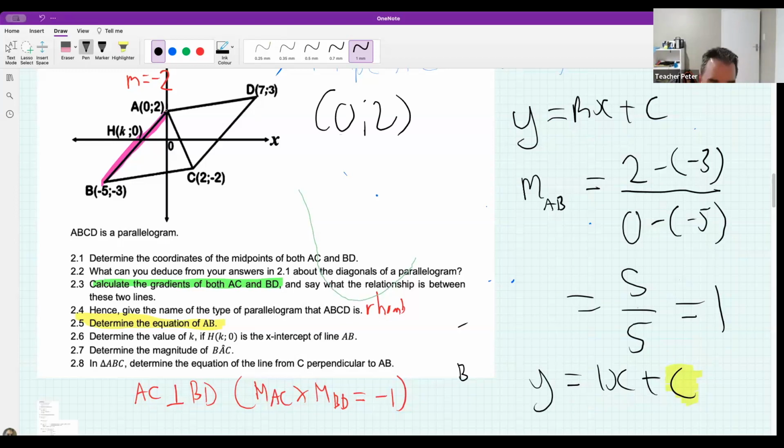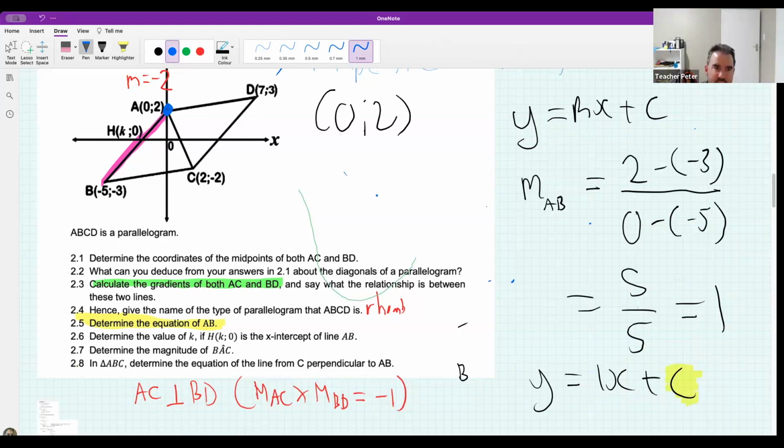I think that there's something special about this point, 0, 2. What is special about the blue point? Yes, Bukle, let's go to you. So what is special about the blue point, Bukle, that you got that so quickly? It's the y-intercept, sir. Yep.